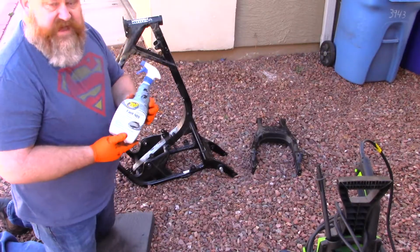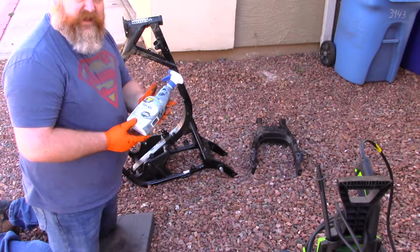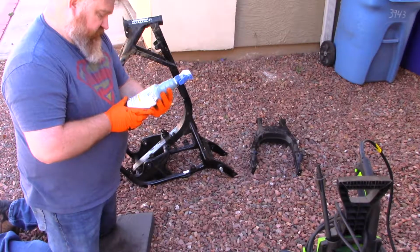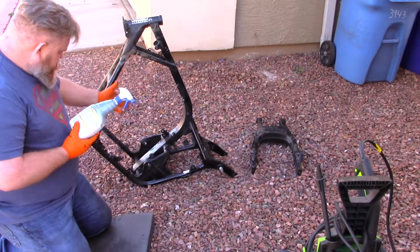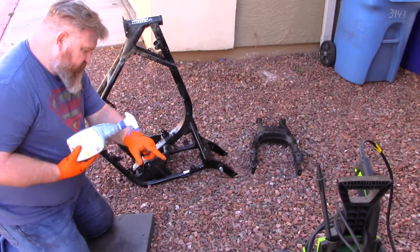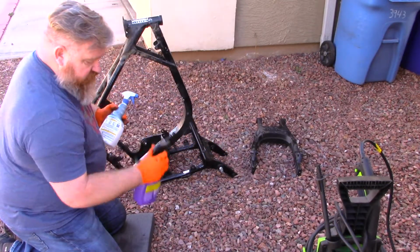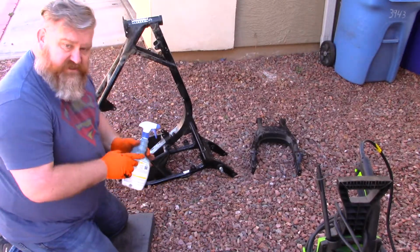Try this Fast 505 first, and get it on there. It says squirt it on there and then wait 1 to 2 minutes. So what I'm going to do is I'm going to do this half of the frame in this, and then the other half I'm going to use this purple bottle, super clean, biodegradable stuff. And then on the swing arm, we're just going to use good old-fashioned Blue Dawn.